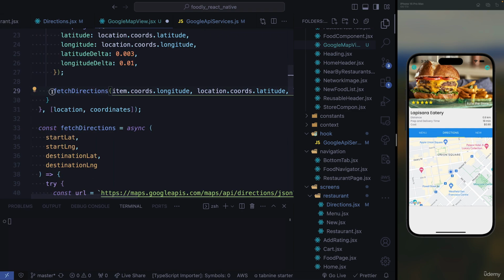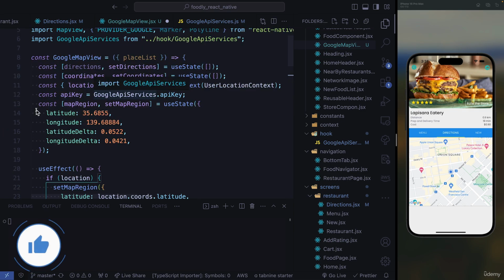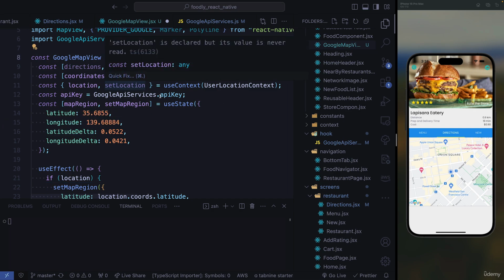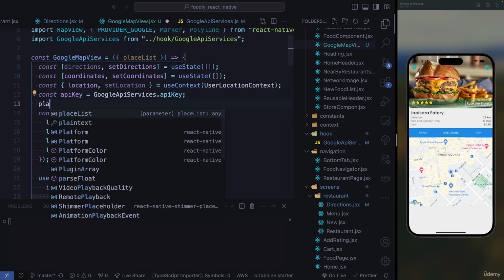Let's go ahead and log our item. It's supposed to be place list, because we're receiving the data as place list here. So let's log place lists.